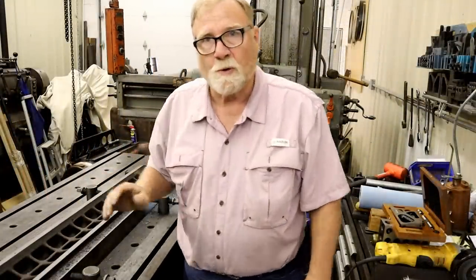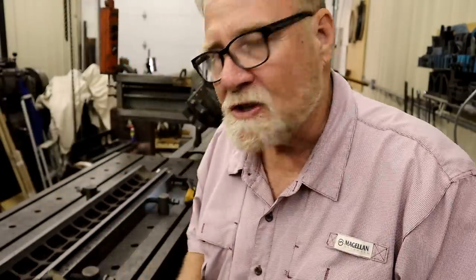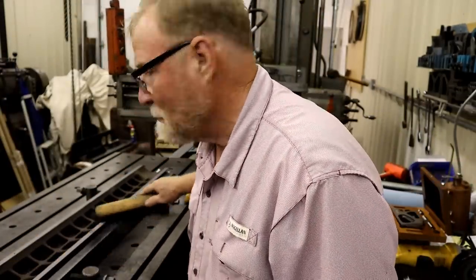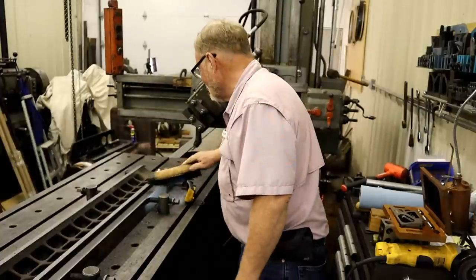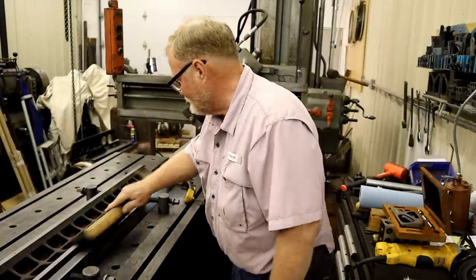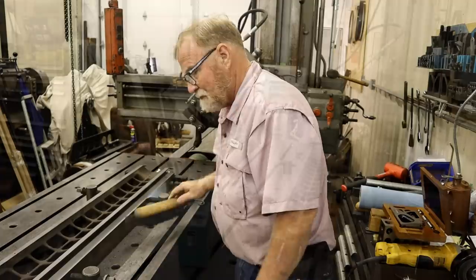I don't know if you enjoyed that, my butt's sore. Things like this get real tedious. You might have noticed I had to babysit this machine. You have to do it in the right order. You're not going to be happy with the finish. Get the big old jaws out of it. Okay.